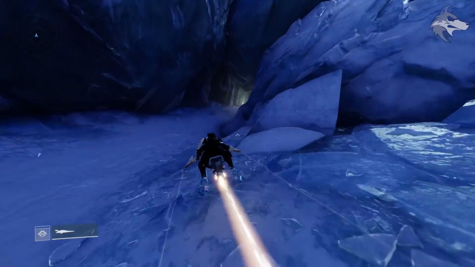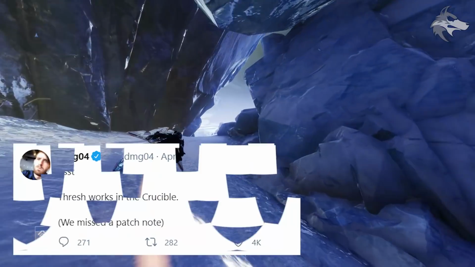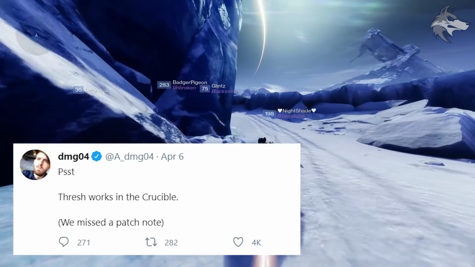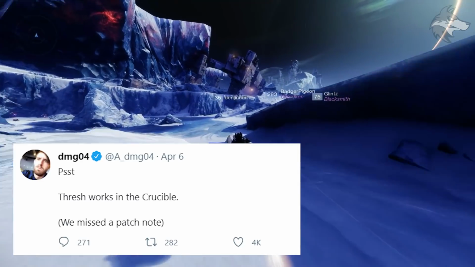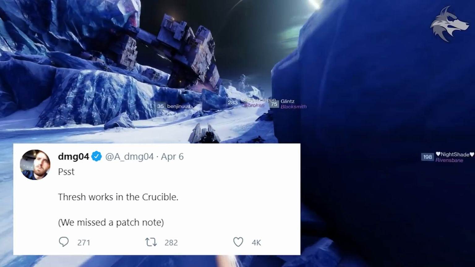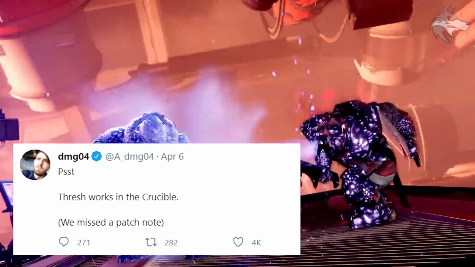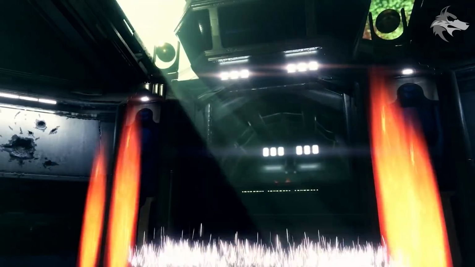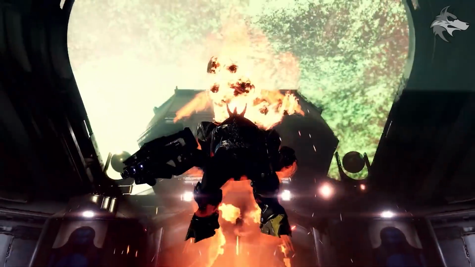But also, DMG tweeted and said they missed a patch node in one of the recent updates, and the perk Thresh now works inside of the Crucible. So, of course, when you kill enemies with the weapon, it'll generate a small amount of super energy per kill. That one wasn't previously active inside of PvP, so in case you missed it, it is now beneficial on PvP weapons, and will definitely be a pretty awesome bonus for certain builds.